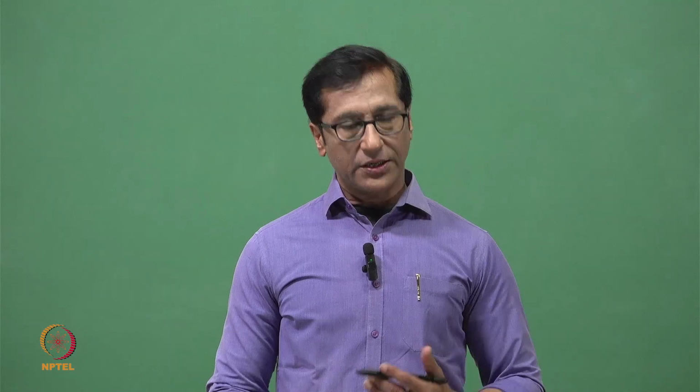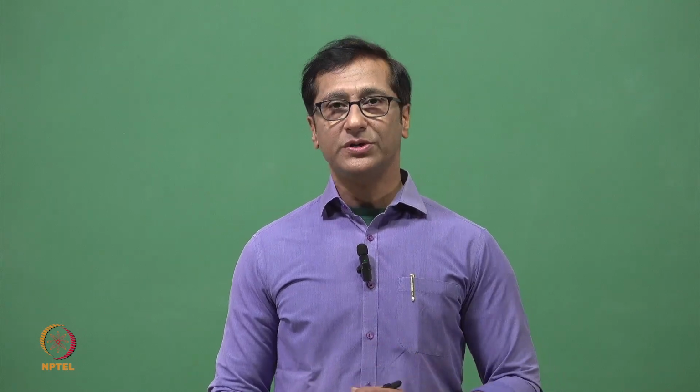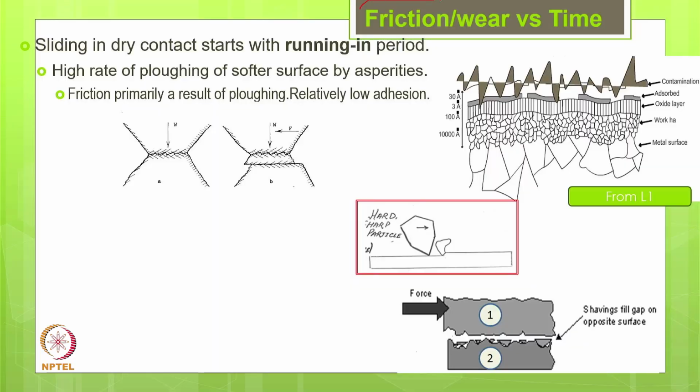Now, again, as I mentioned, tribology depends on time. Here I'm trying to show that friction depends on time, and wear depends on time also. So this will change with time. What we are saying is that sliding in a dry contact, particularly, we have not yet started lubricated contact in this situation, will go through a running-in period. What is the meaning of that? Initially the surfaces will be in contact, and suppose there are asperities, they will come into contact, and one of the surfaces will be harder compared to the other surface.